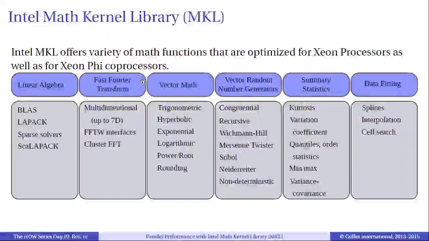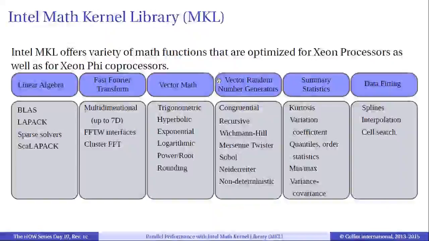In addition, something you will probably find useful is random number generators in MKL. MKL has support for random number generators that can be used in a thread-safe mode. So all of these functions have multi-threading built in, they have vectorization built in, and they handle memory efficiently so that you get good performance on Intel architecture.